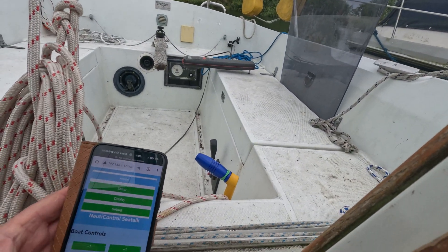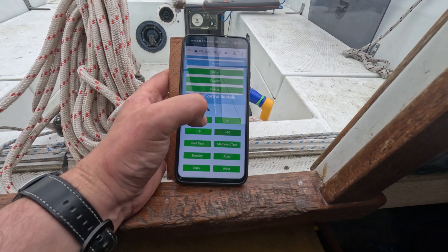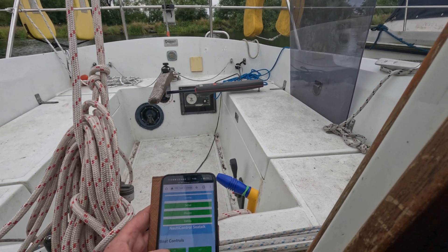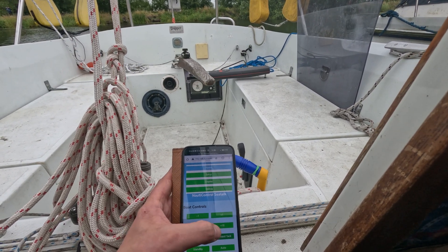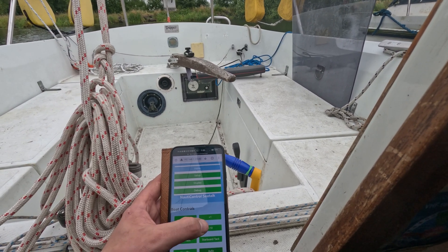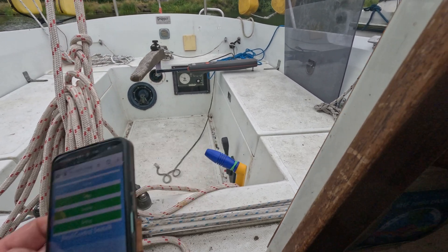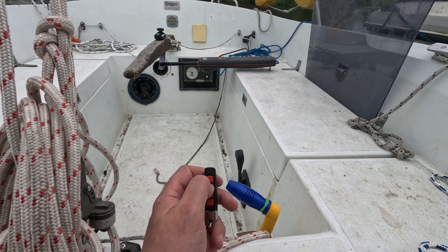Moment of truth — I've got the app up and running. Hit auto mode, do plus 10. Oh, there's a nice tail. Standby — it's really standby, it doesn't do anything. Then test the remote control — I'll have it plus and minus one on it, minor adjustments when you're up front.